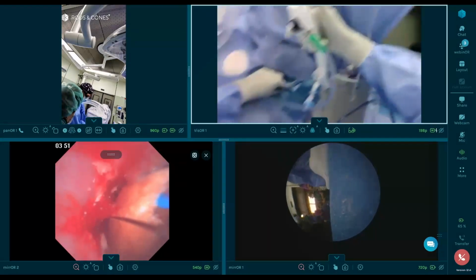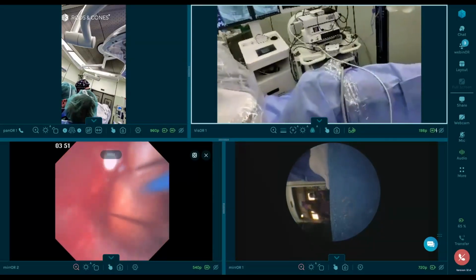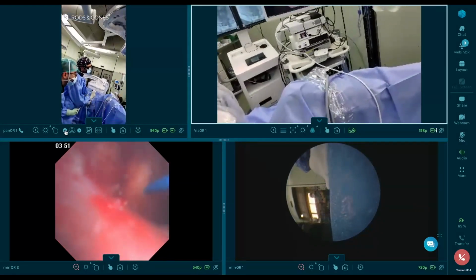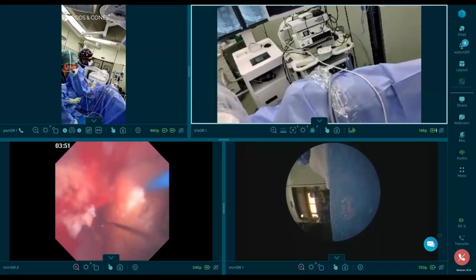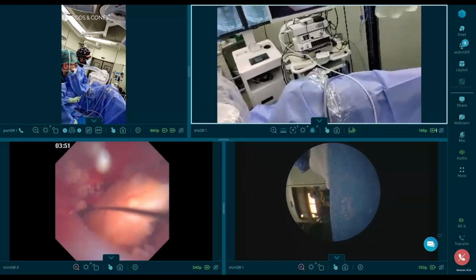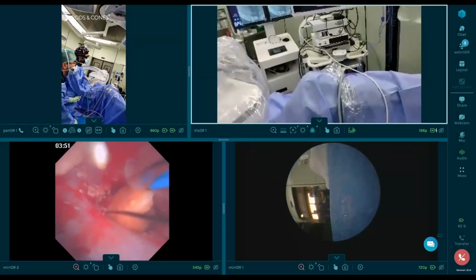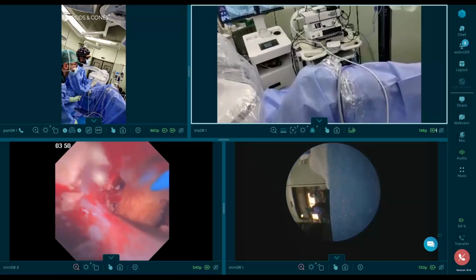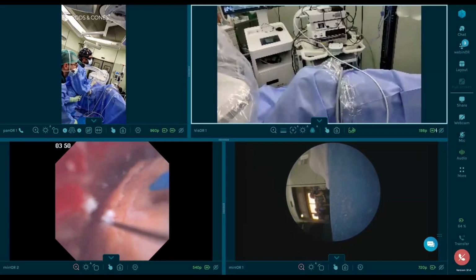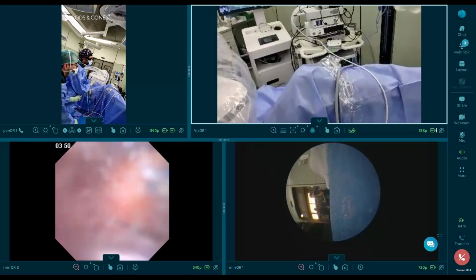I have my pedal here underneath. And then I can just start the lasering. Dale. Con la bomba manual. A little bit too hard. This looks like an effective stone. Exactly. It's already cut in half. That's good. And once it is cut even more, we can release the basket and just forget about it.